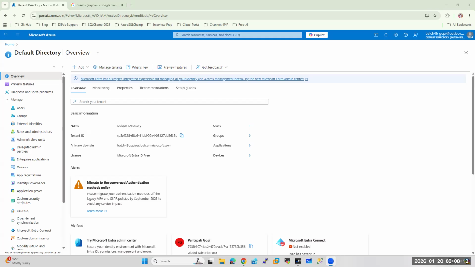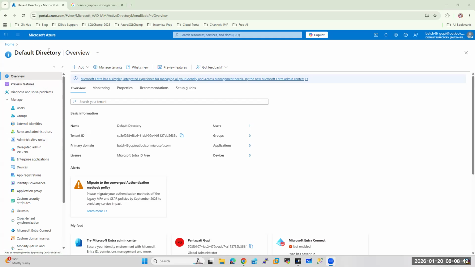Okay. Now, once you log into the portal, by default, you will get one directory. Earlier, we used to call it Azure Active Directory. Now it has been renamed, 1.5 years ago. Now we are calling it Microsoft Entra ID. But it is like Active Directory only, sir. You can create the users, groups, policies, much more stuff you can do, like same on-prem you are doing, right? So here, in the cloud also, you can do much more stuff.